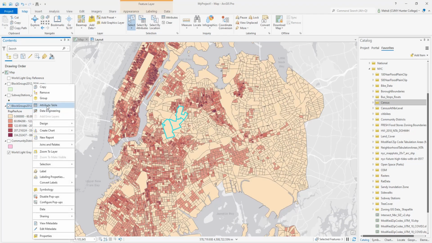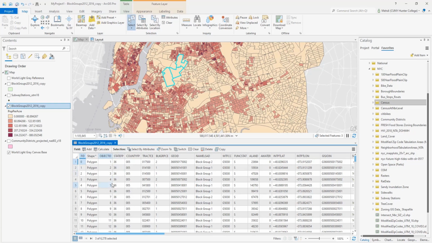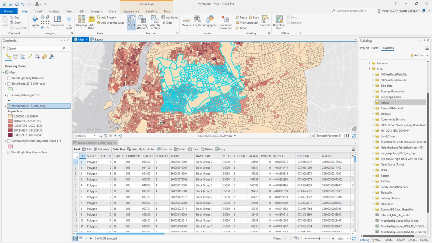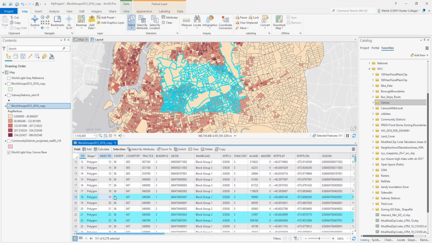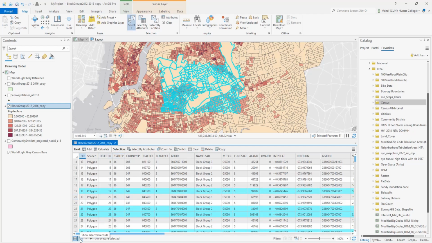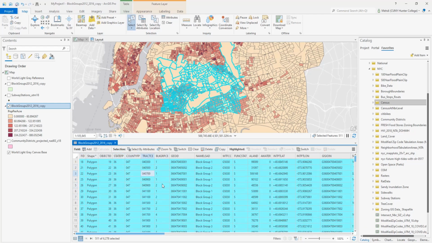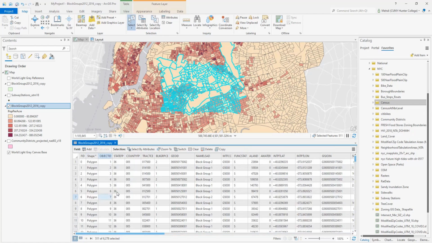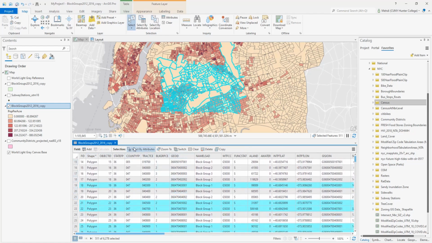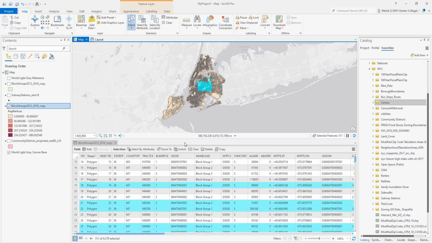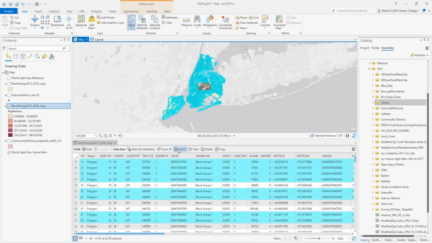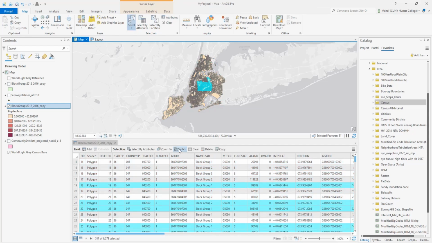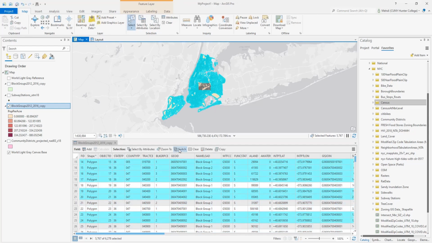The other thing about selection is you can also see the selection in the table. If I select some, these rows are selected. Using show selected records, I can see the selected rows, or I can go back to my overall view. The other thing about selection here is you can switch your selection. So I have these features selected. If I switch, everything else will be selected, and those selections will be deselected. So basically, if you have a collection, using the switch key you can go back and forth.